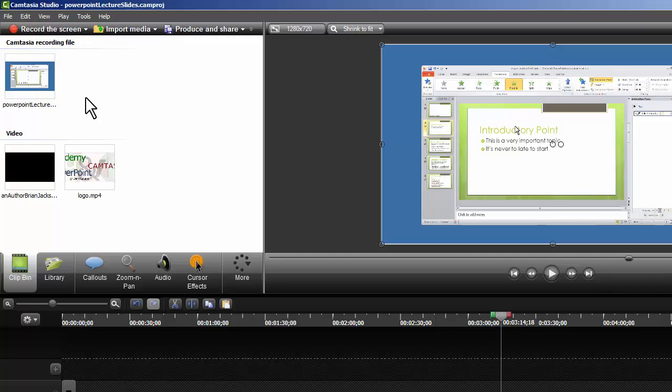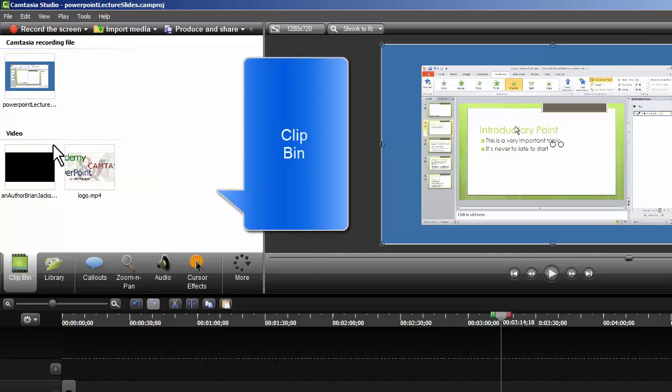Now, the clip bin is where all of your media that you're gathering to create this video is all put together. Here we can see we've got a PowerPoint lecture, a Camtasia recording file. It's a TREC file, I believe, is the extension on the file.